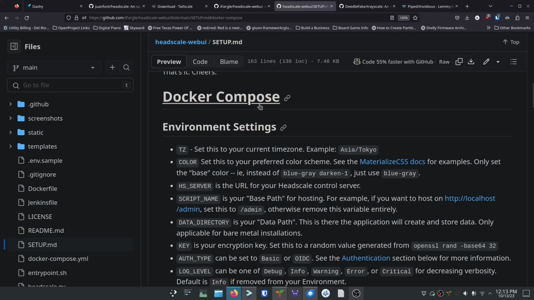So we're going to jump over and just look at what this looks like when you put it together. What you do is you take the Compose that they have and you just add a new services section to your Headscale Docker Compose file, and then make sure a couple of things are set up properly for it to be able to communicate with your main Headscale server. You don't have to run it that way, but to me it makes it very easy to run it that way.